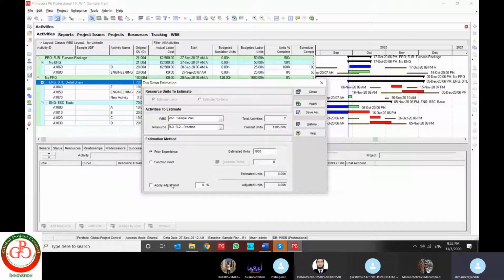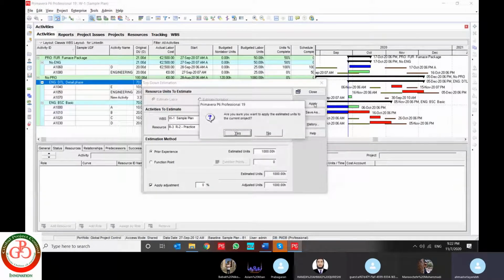If I apply adjust without any tolerance, I apply it.